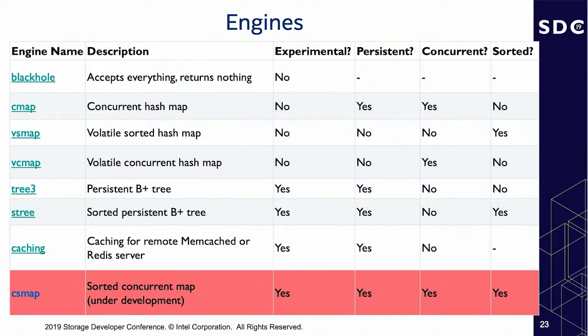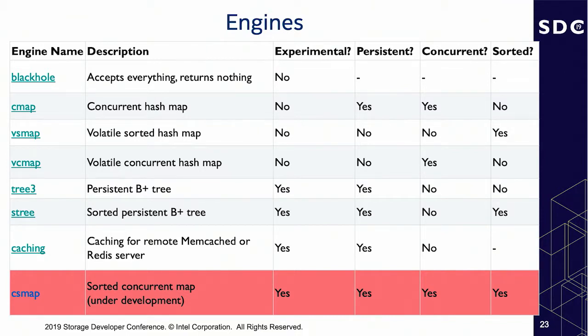So this is kind of the most exciting one now, and now that same team is working on a sorted version, basically an ordered concurrent hash map. Right, with this one, when you traverse it, you get back the keys in any order. With this one, you'll get them back in sorted order. So that one is coming.